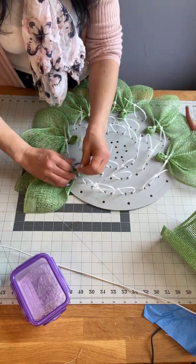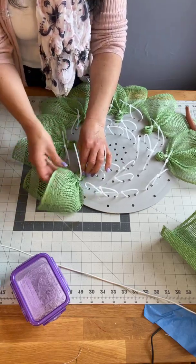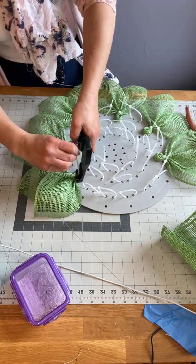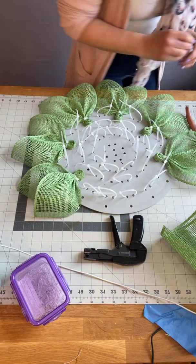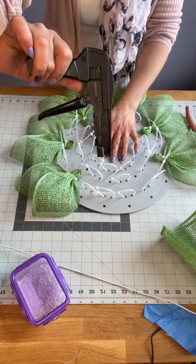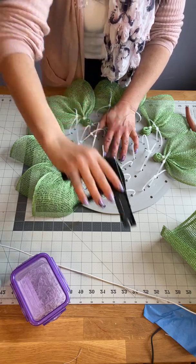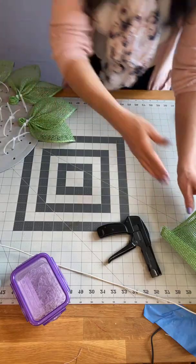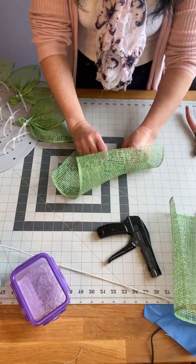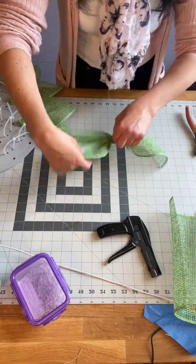Okay, so about 1 inch. I'm going to close my zip tie, and cut it. This is a zip tie gun. If you do a lot of this and if you deal a lot with zip ties, I highly, strongly recommend you getting one of these, because at the end of a wreath, or maybe two, your hand will start to scream at you.